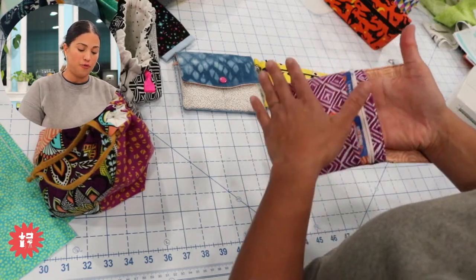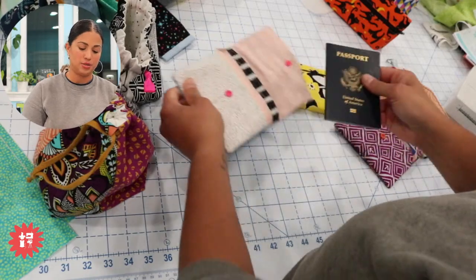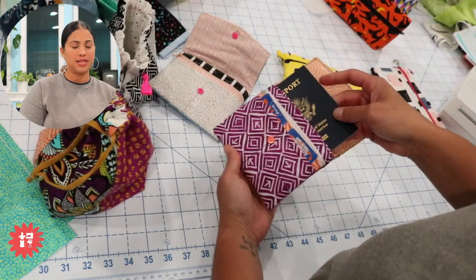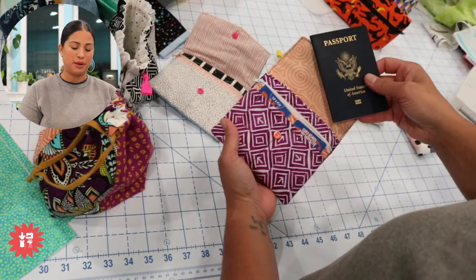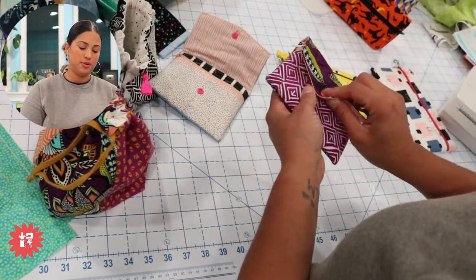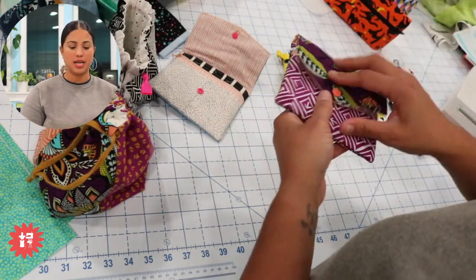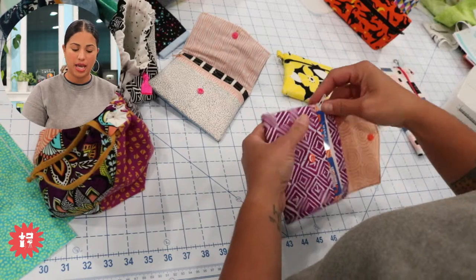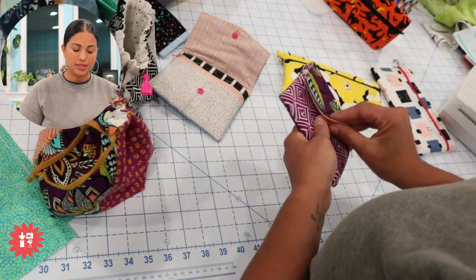And then behind this whole front panel with the zippered pocket, you have another space here, which for me, this is what I do. That's why I call it my snap travel wallet. I like a little compact, and I want to be able to put my passport in it. Boom, boom, I'm done. Put it in a big pocket in one of my totes. I can take it out, and I have everything I need there, identification and money-wise, ready to go. So I really love this one. So that's my snap travel wallet.